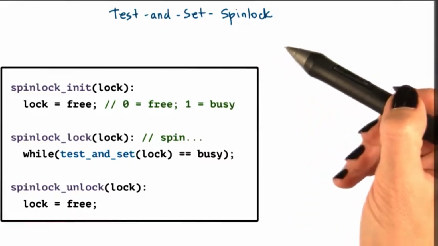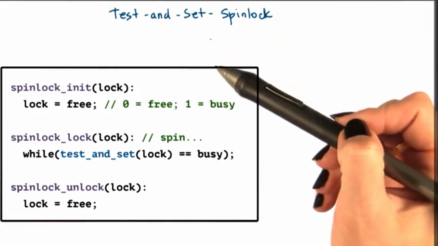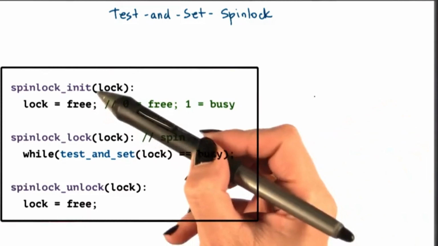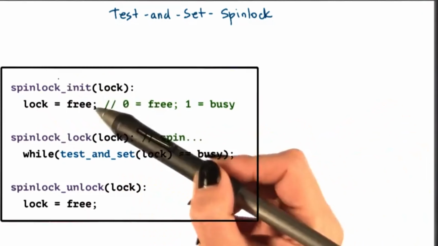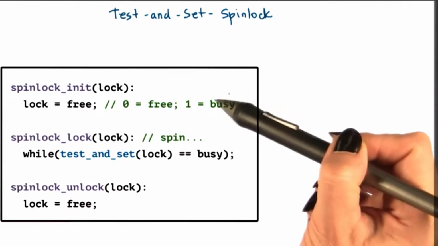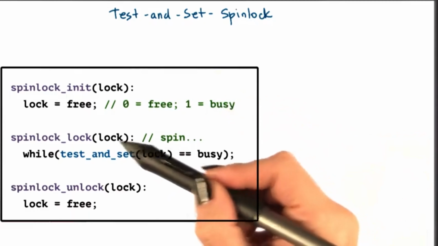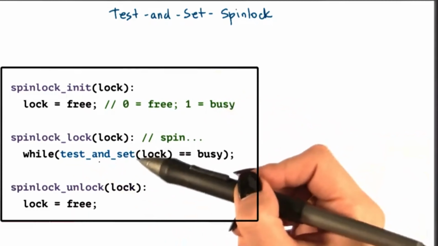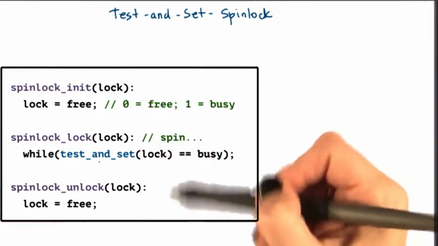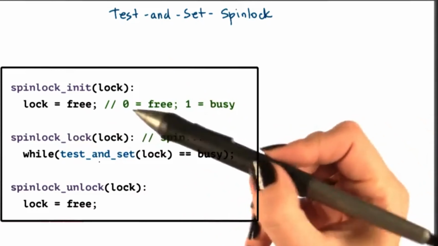Let's look at the simple Spinlock implementation we showed earlier in this lesson that uses the test and set instruction. In this one and in all of the other examples that we will show, we will assume that the lock initialization step sets the lock to be free, and that 0 indicates free and 1 indicates busy, that the lock is locked. The nice thing about this lock is that the test and set instruction is a very common atomic instruction that most hardware platforms support. So as code, it will be very portable. We will be able to have the exact same code run on different hardware platforms.